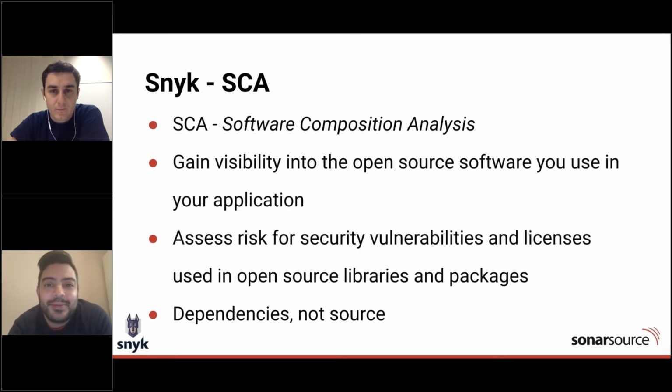It depends on the tool, on the implementer of SCA, as to how much that will then give you to actually remediate and fix those. And the key thing here at the bottom that we mention is we care about the dependencies here, not the source. So with something like SCA, when we look at the dependencies that exist in your applications, we care that it's a specific dependency at a specific version. We don't necessarily care about any of the source in the application that you write, because that's outside of the bounds of something like SCA.